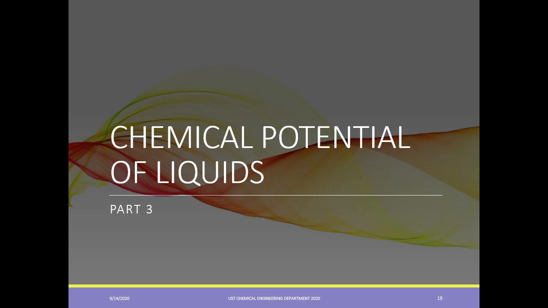As an introduction to liquid mixtures, we will also discuss in this lecture how the Gibbs energy of a liquid varies with composition. Let us recall that for a system in equilibrium, the chemical potential of a substance present as a vapor must be equal to the chemical potential of that substance in the liquid.